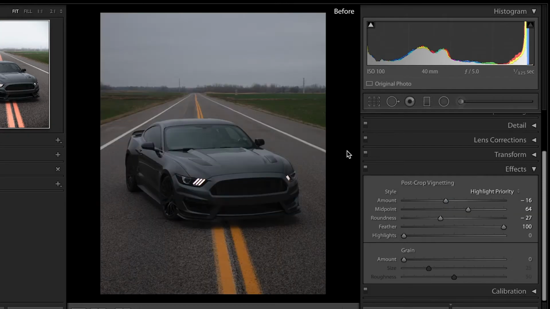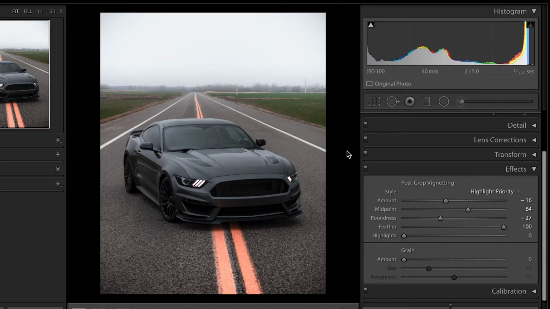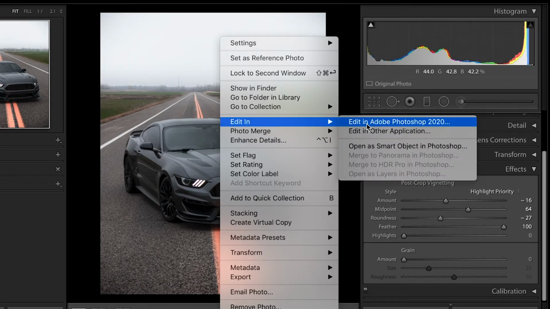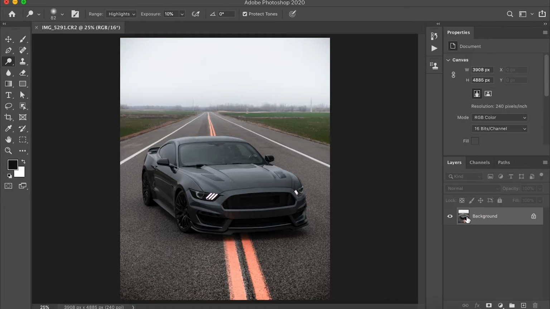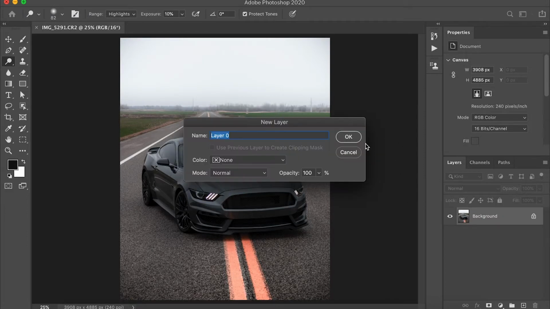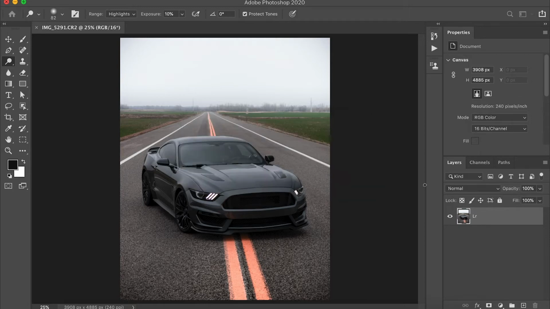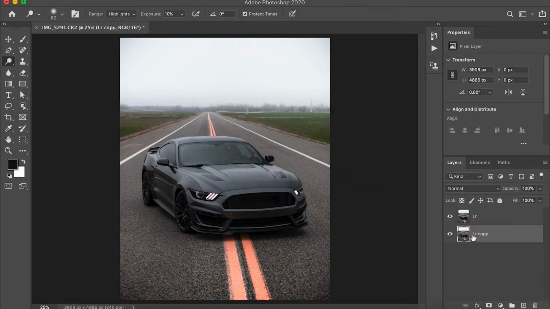You can see the before and after, how the image is looking much better in terms of light, color, and just everything really. And then once you're happy, go ahead and right click and click edit in Photoshop. First thing I always like to do in Photoshop is give myself a backup and reference layer. So I'm going to name one layer Lightroom LR and one layer Photoshop PS.